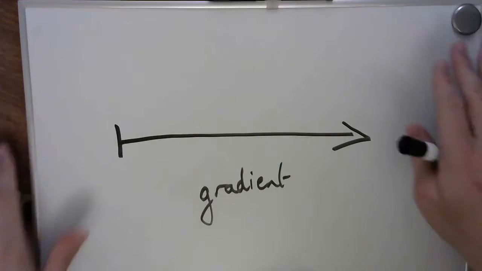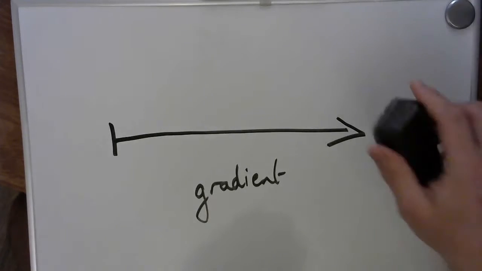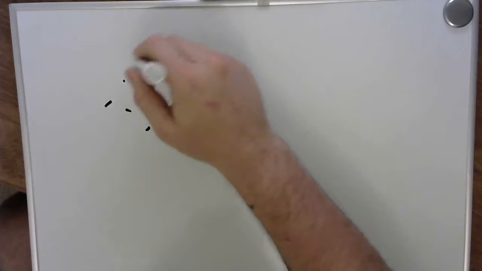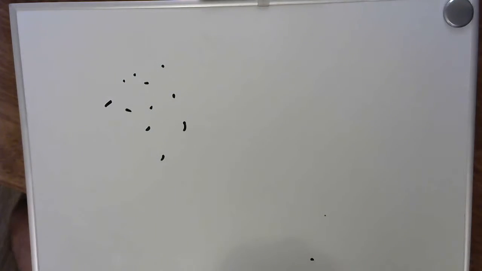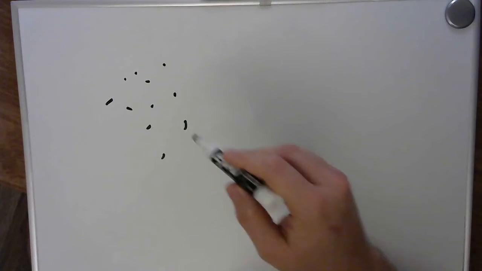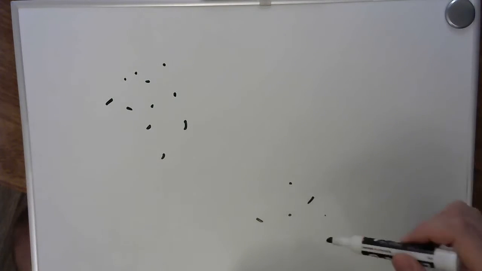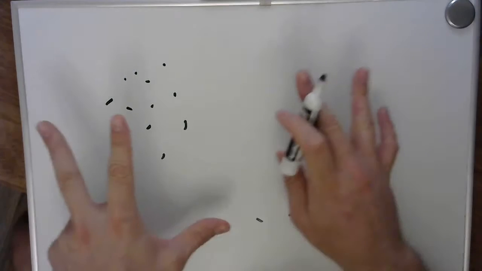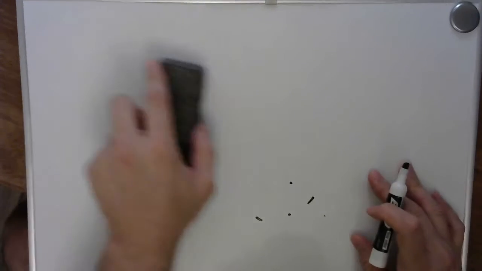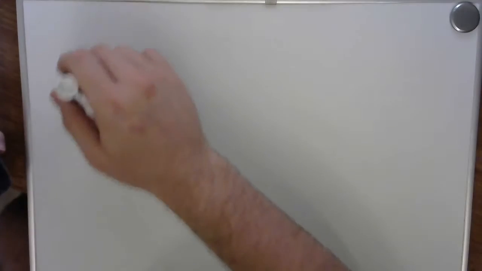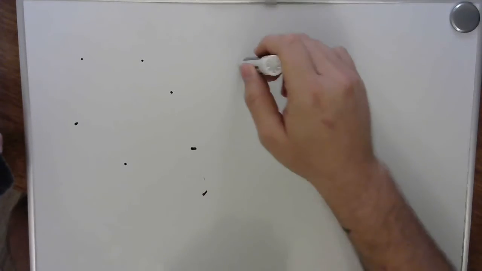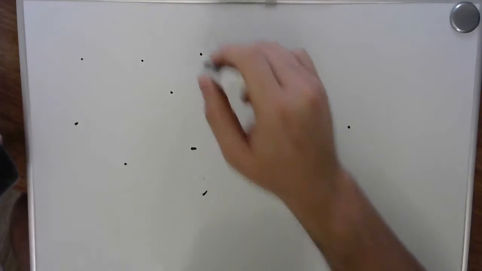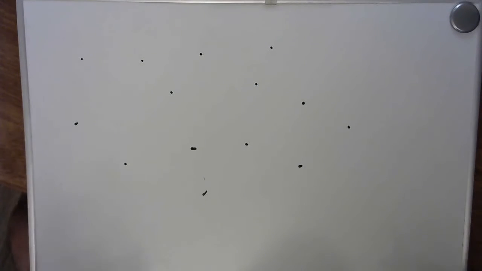If you think of that board as where molecules are hanging out and doing stuff, like the cup of tea, and I got some molecules here and some molecules there. When you look at the gradient, you notice that there are more molecules here than here, and there are more molecules here than here. So over time, those molecules are going to spread, and over time you will see the gradient disappearing. I'm not drawing that exactly right, but all the molecules are going to be spaced out, a kind of equality.